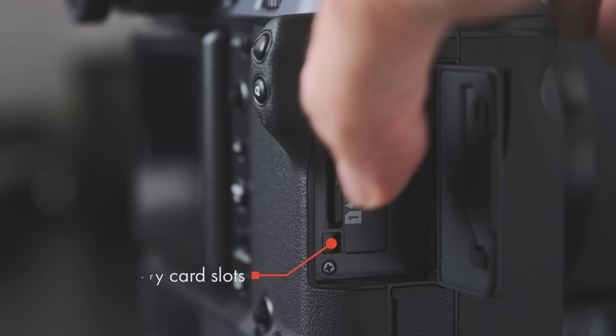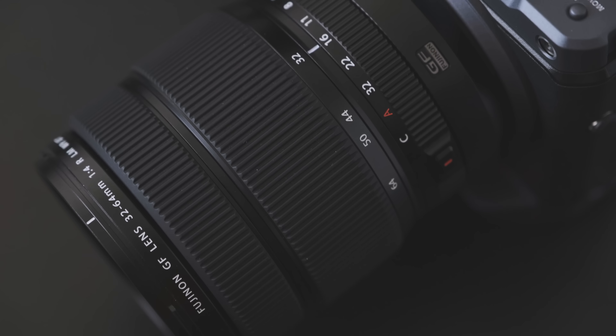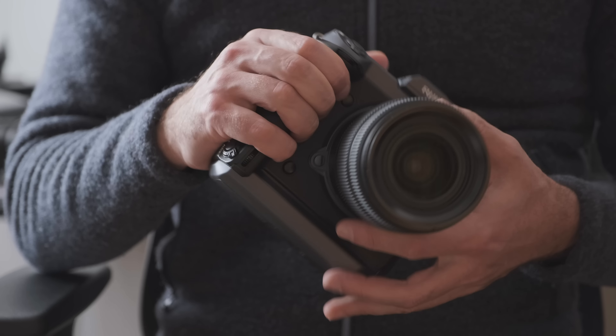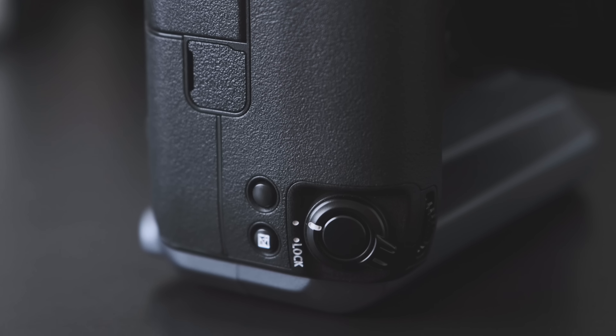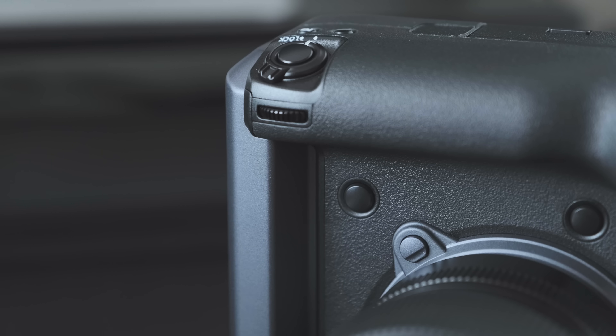There are two memory card slots with UHS architecture. I usually set the camera to save the same RAW shots on both SD cards, using the second one as backup. Regarding ergonomics, I didn't notice any specific problem with the layout, but something that bothered me is the integrated vertical grip — there's no rubberized grip when using it in portrait mode, so it isn't as comfortable and may slip if your hands are sweaty. That said, the battery grip does have a secondary shutter button so you can easily shoot in portrait mode.